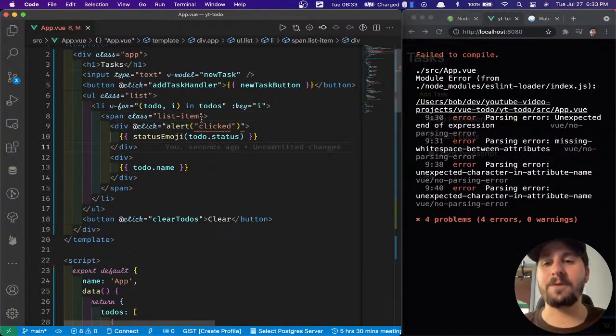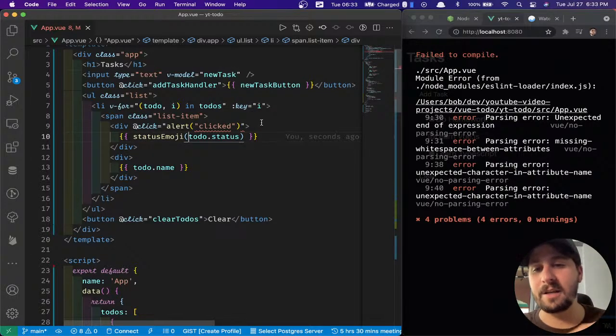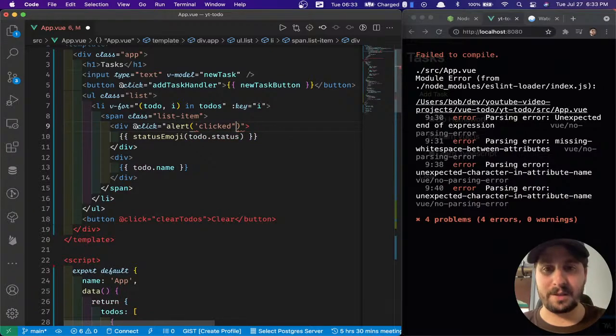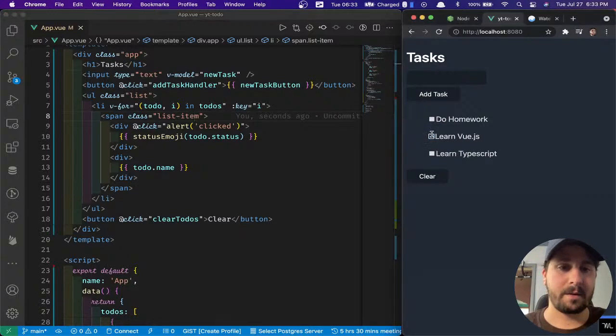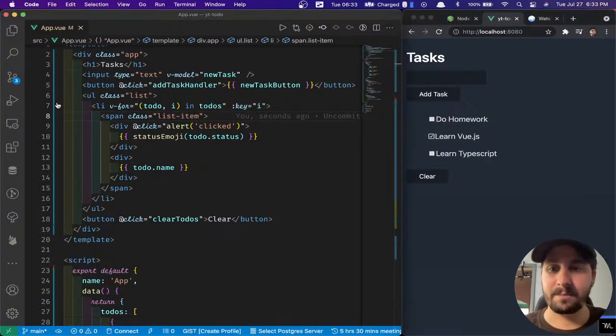Oh no, okay, so if you see what I did here, it should be pretty obvious, I think at least. I think that my syntax highlighting is sort of fighting with the way that I wrote this out. There we go. Because there were double quotes, so it was taking this as a string, and then it was taking this as a string, and it didn't know what was going on in the middle there. So if we click on it, it should create an alert that says clicked. It actually might not work. Yeah.